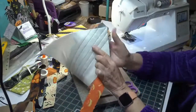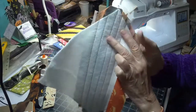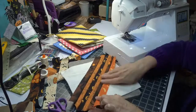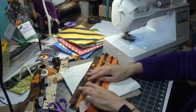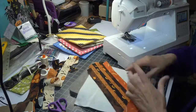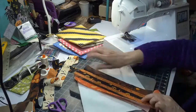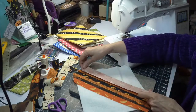So you can see it this way. See? I'm just past the edge of the batting, half inch or so. I don't need to stop and press this side right now. I'm just going to go right over to the other side, but I do want to make sure that I haven't pushed this side back. Generally with the batting, it pretty well holds it nicely for you. Oh, and I'm going to turn it around so that when I pick it up, I'm ready to sew. I don't want to pick it up and have to turn it. Just going to line the two up.